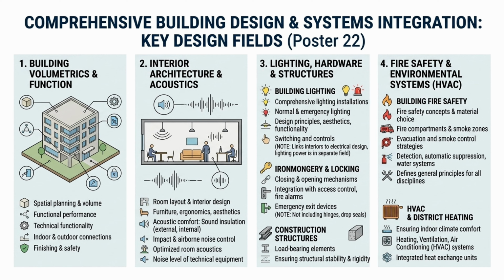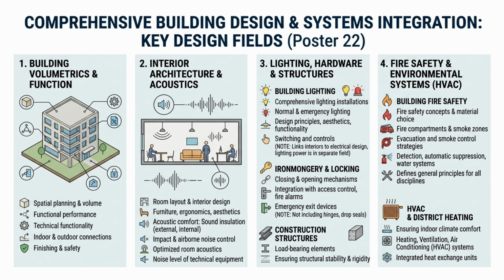Structural elements of the building must be designed to carry all expected loads and maintain overall stability and rigidity. This part of the process ensures the building remains safe and durable during its lifespan. Fire safety and environmental systems are also central to comprehensive building design. Fire safety planning covers the selection of materials, the layout of the components, and the control areas. It includes systems for smoke detection, automatic fire suppression, and access to the water source for firefighters. These concepts set the basic principles of fire safety that apply to all aspects of the building design.